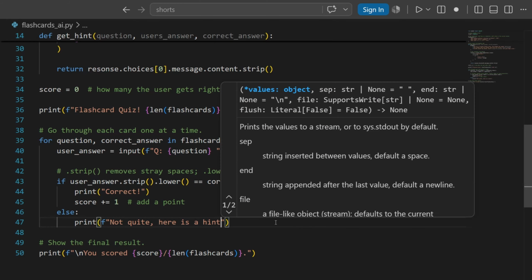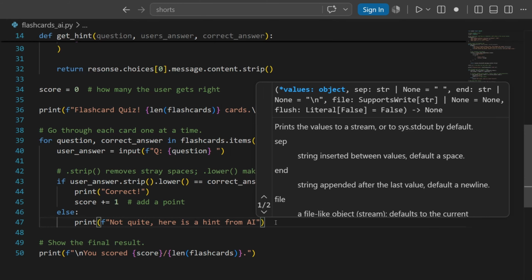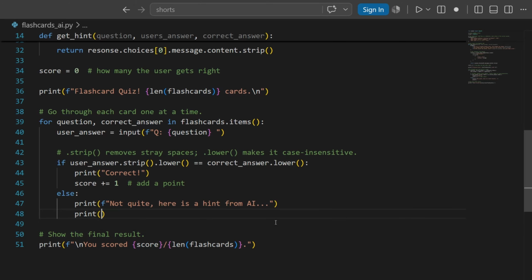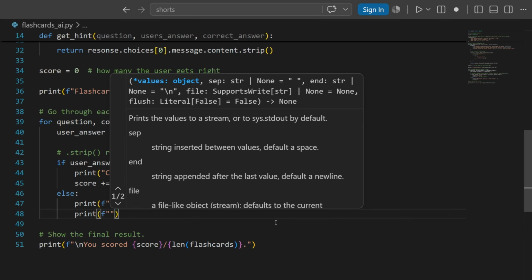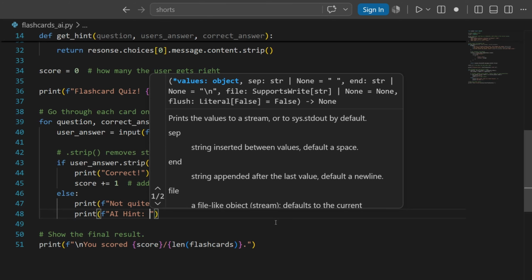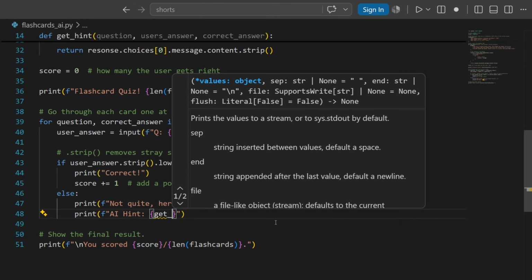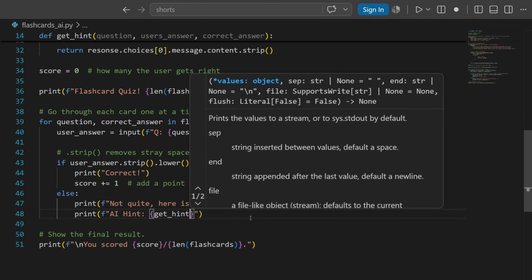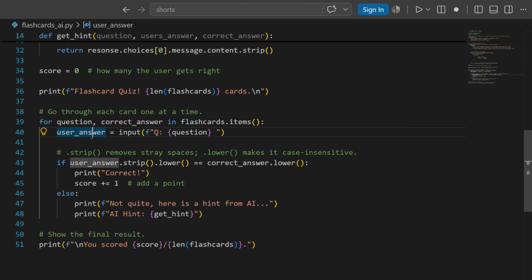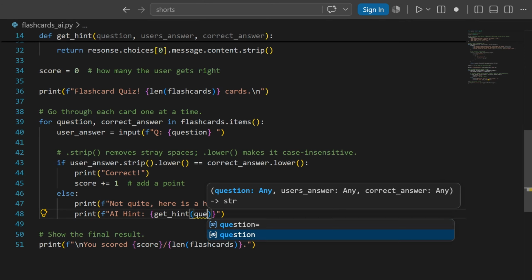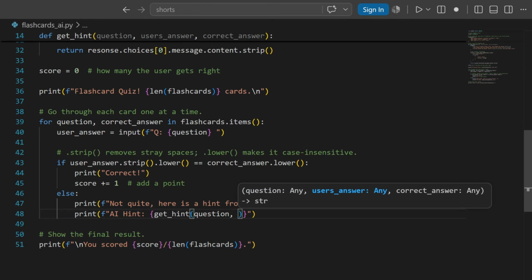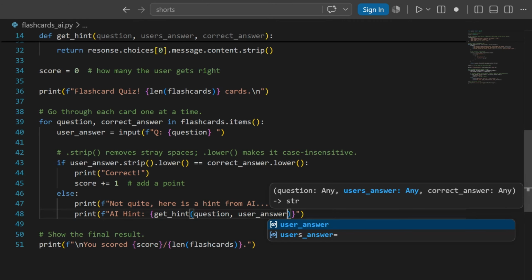Here is a hint from AI. Next, we're going to print an f-string. And we're going to say AI hint, and then we're going to put the actual hint inside of here. So we'll say get_hint, and we're going to pass the question, right? So question, then user_answer.